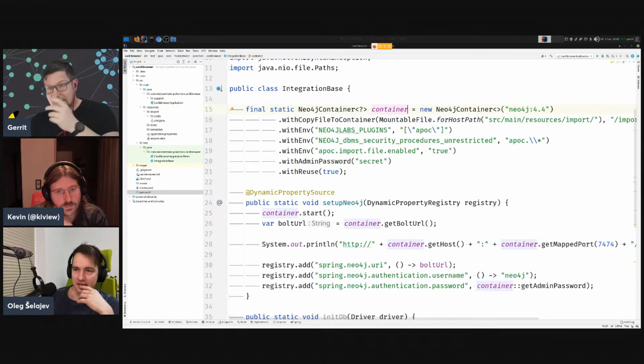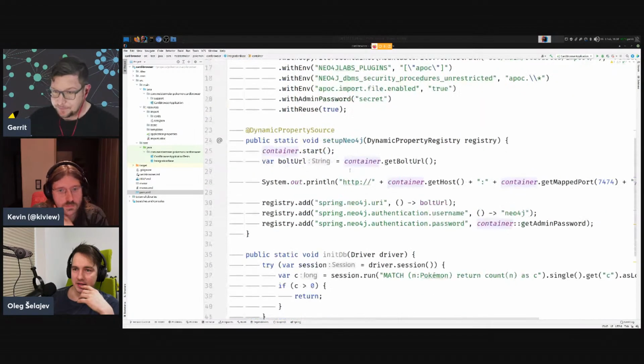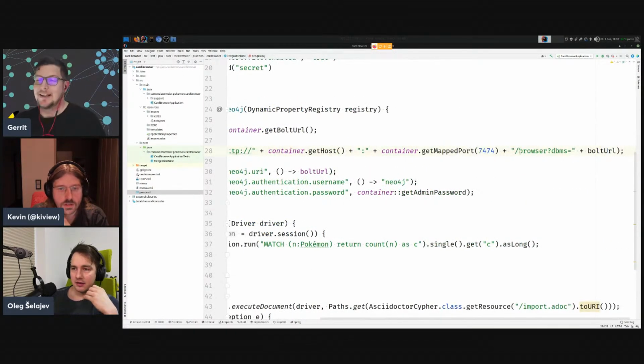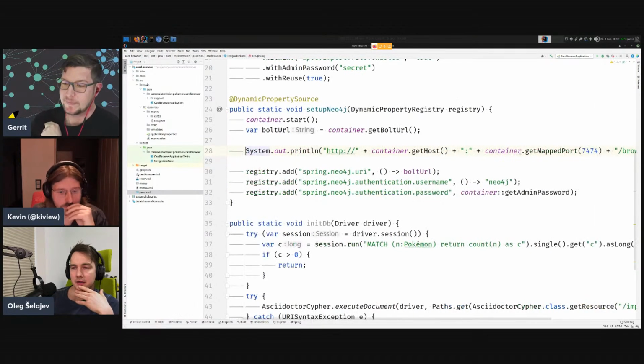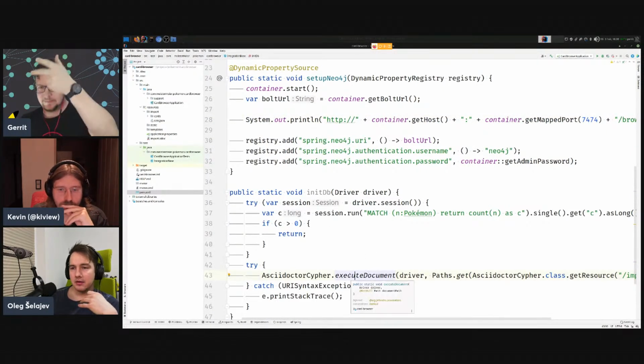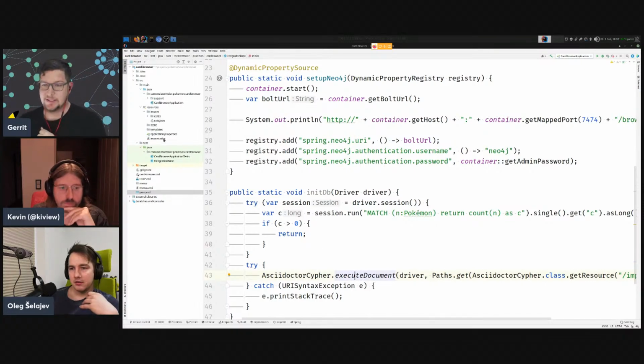So what I did, just to have this integration base, is that it prints out logging with the URL where my container is running, with the Neo4j console connecting to the instance of Testcontainers. So I was just verifying that I'm using local Testcontainers, and then we do the import of our import file that we have seen up front.